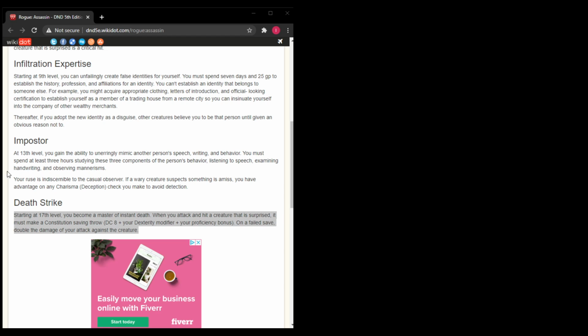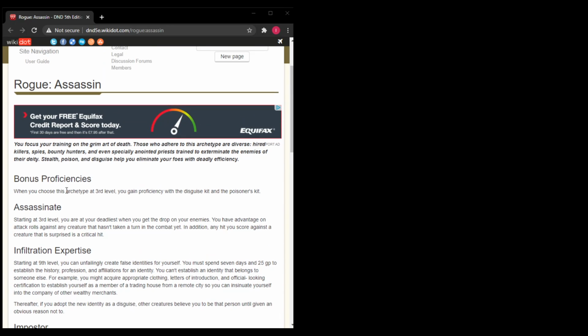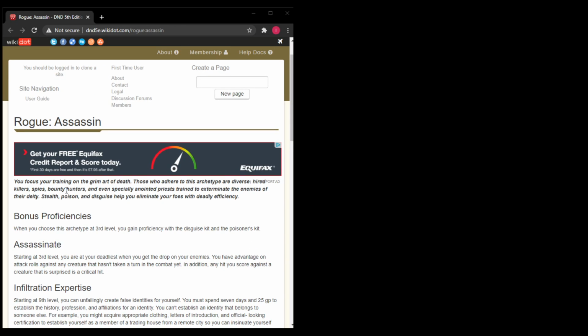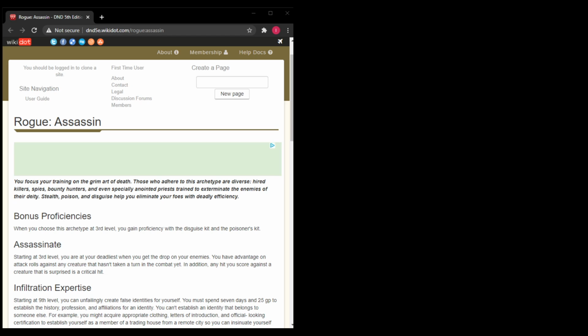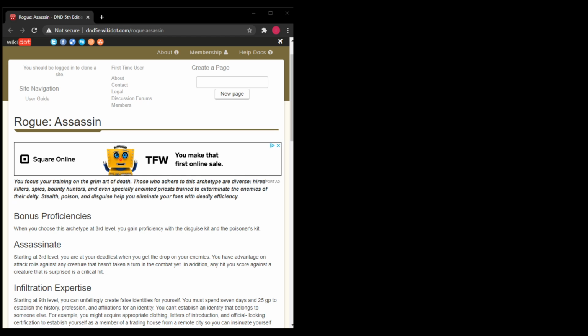Wait. Scimitar. Yes, scimitar. So it's 1d6 slashing damage. Its properties are finesse and light. You can use dexterity or strength if it's finesse.